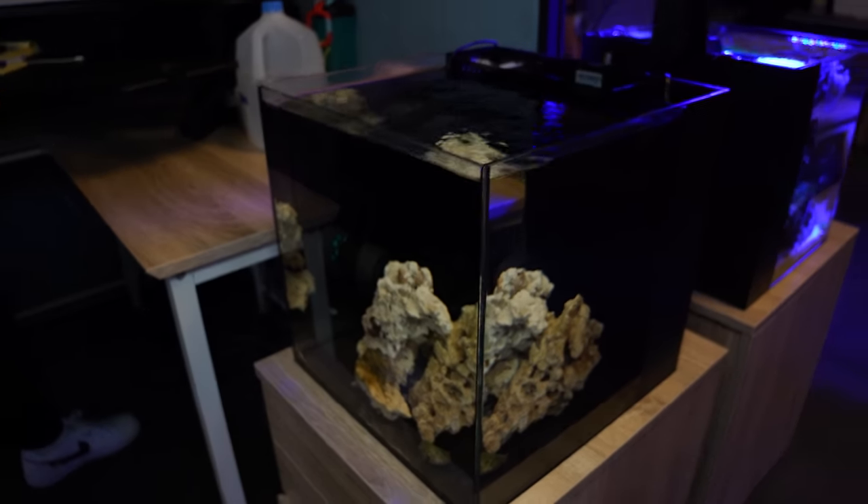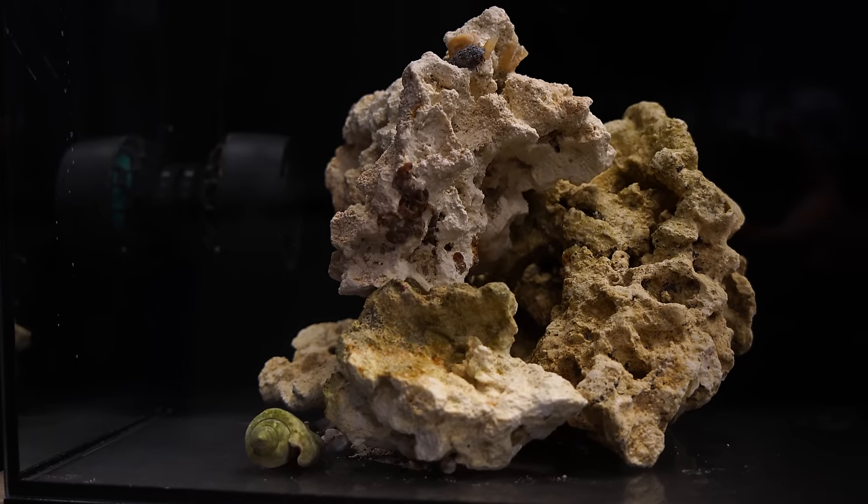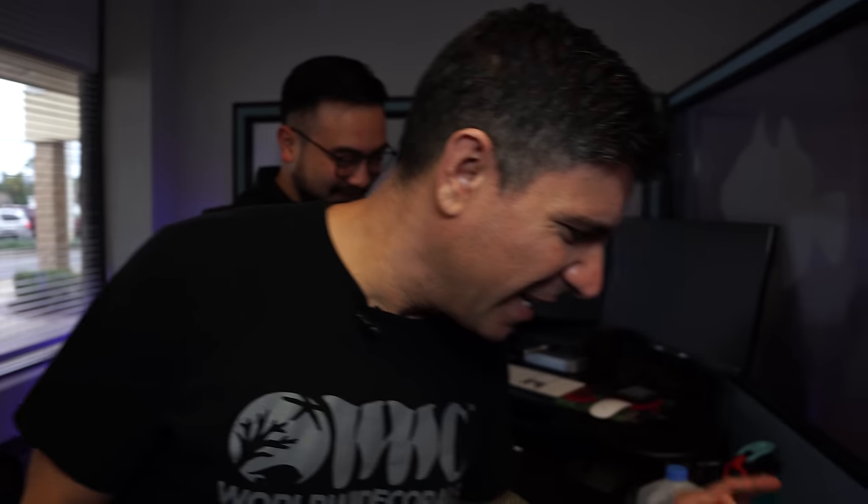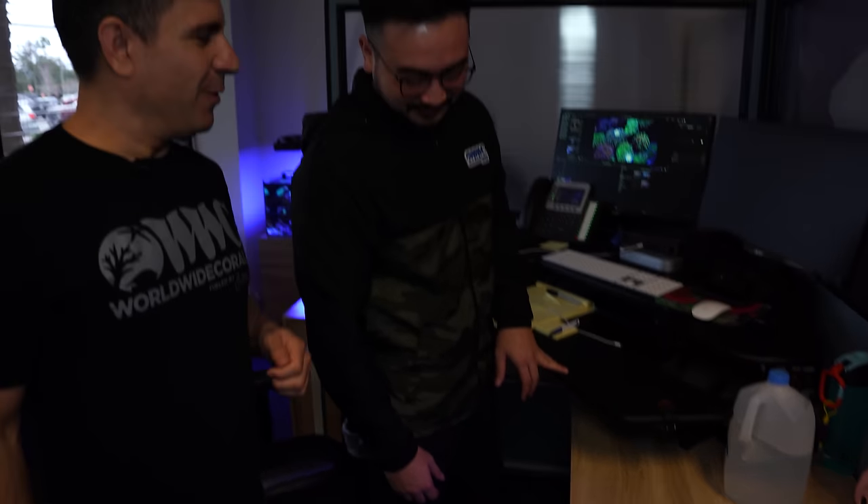Number 32 — I'm looking forward to showing you guys this one. This is Jimmy's tank. Jimmy keeps telling us for months that he doesn't have a light — he works at Worldwide Corals and can't get an aquarium light. Also, it's known for the ugliest aquascape in mankind's history, so we're going to have to give him a little hand. On a positive note, the tank is super clean and ready for action. So Jimmy, we're going to give you a light. That's number 32 — the ghost tank. It's a 10-gallon. Hopefully it's going to look better next time.